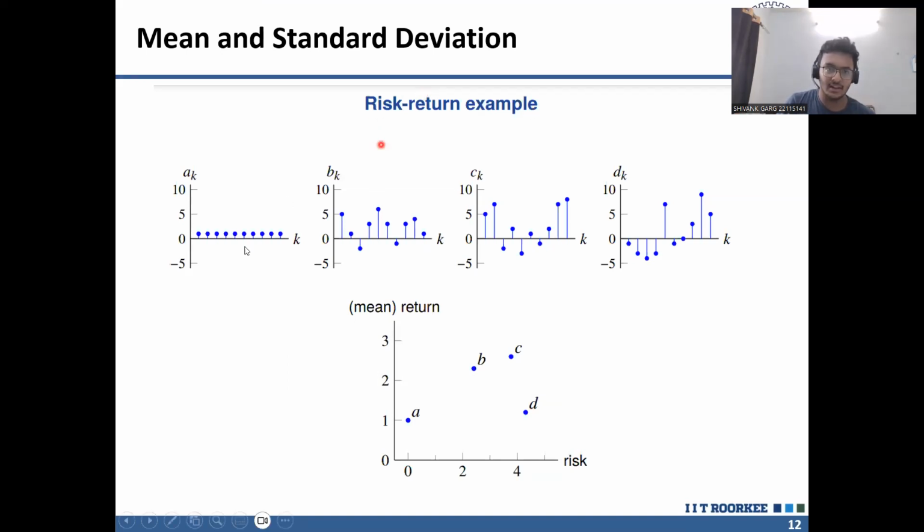So this is the plot. For example, this is the first investment. Here, as you can see, the risk is 0 as the standard deviation is 0, and the return is really low. The second investment is right here. Here the first return is high, and the second return is low. These are the average returns. So when we average these out, we get the overall average return, which is the return of the investment. So here we get a negative and then a positive. So this is the second investment.